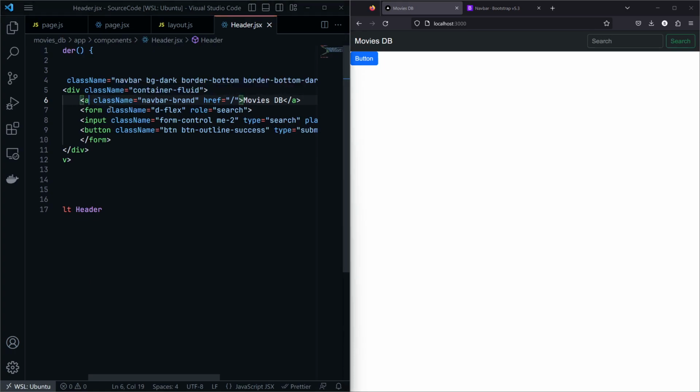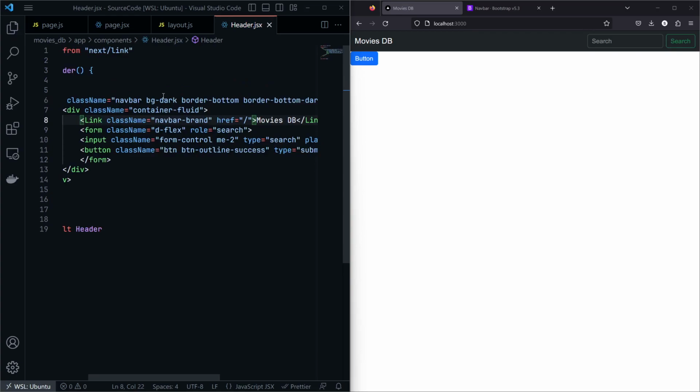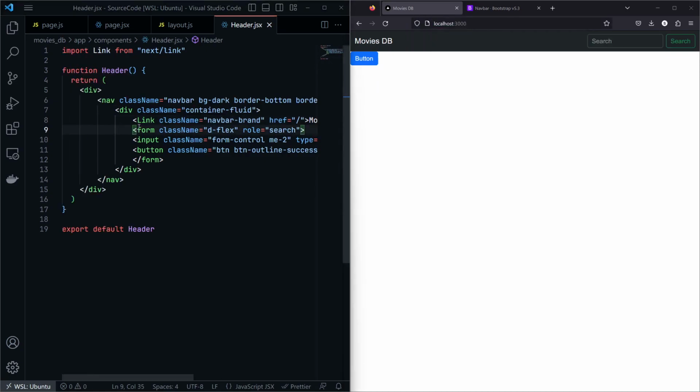One of the main benefits of a Next.js link is that the page won't be refreshed. Instead, the page will be changed without reloading, so the client doesn't have to reload all the bundles. That is very good in terms of user experience. So yeah, you can see that it's not reloading now.